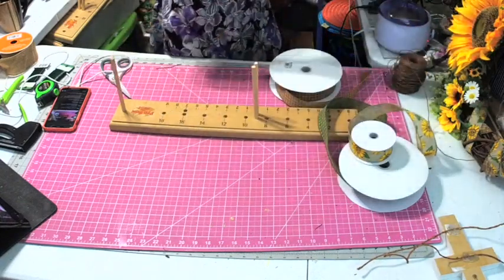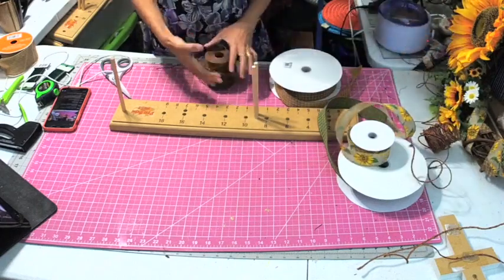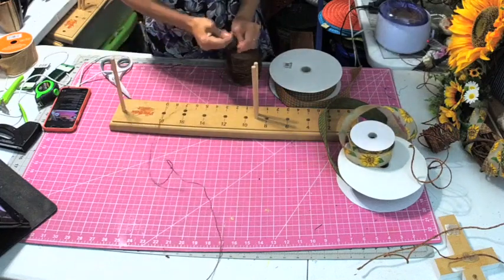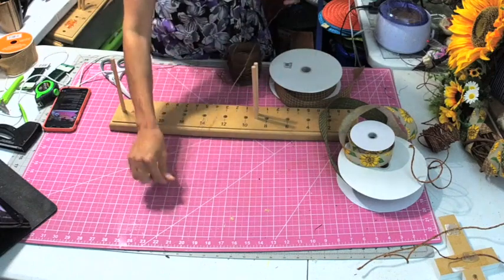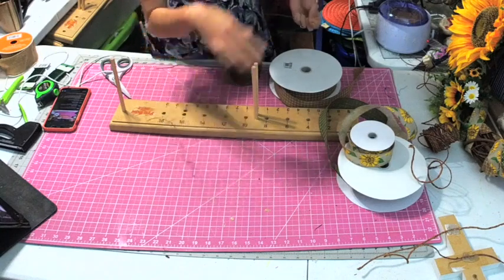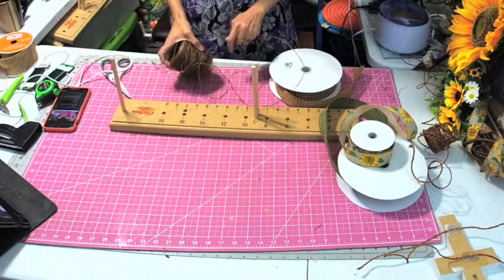Alright, I don't want to confuse you. When you look up floral wire, aged floral wire, you have this as well. It's a thinner one, right? It's not going to be as strong, but this is what I use to put my bows onto a grapevine, so it matches it. Right, because there's two different ones.